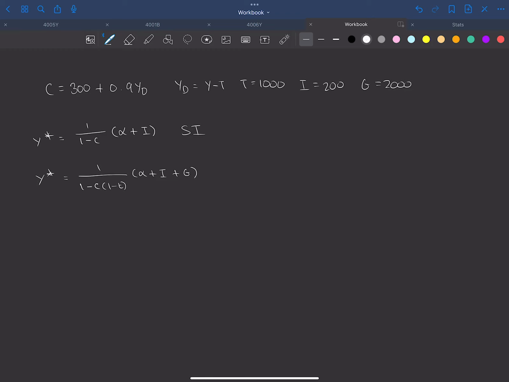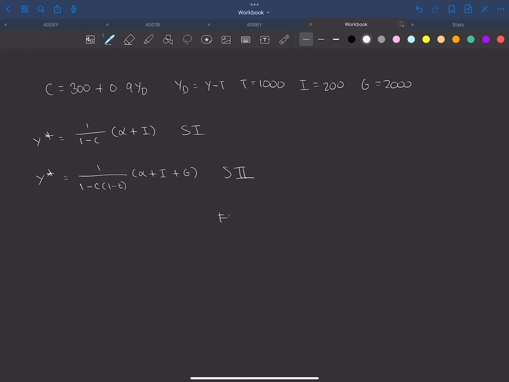Notice we don't have G minus T, because we are not talking about public expenditure or fiscal policy. We are solely talking about AE, which is aggregate expenditure. Aggregate expenditure is basically aggregate demand, and you don't have G minus T in aggregate demand. Aggregate demand is simply C plus I plus G plus X minus M, which is why there's no minus T. Hopefully I've made that clear. So that's the second stage.